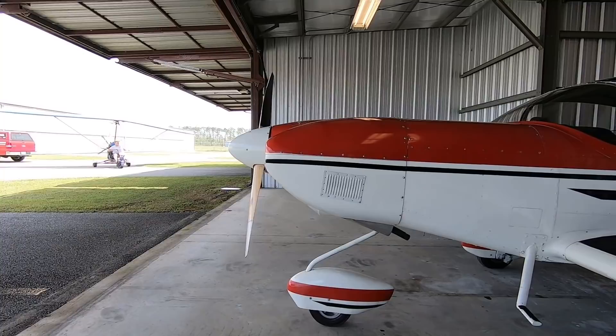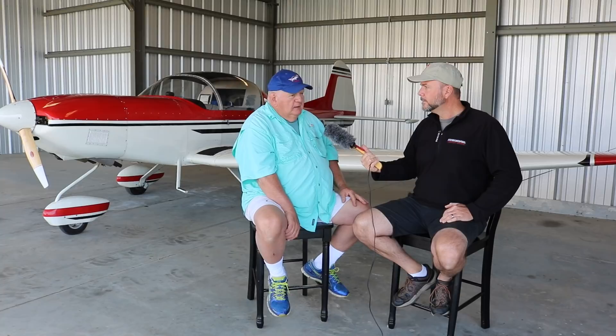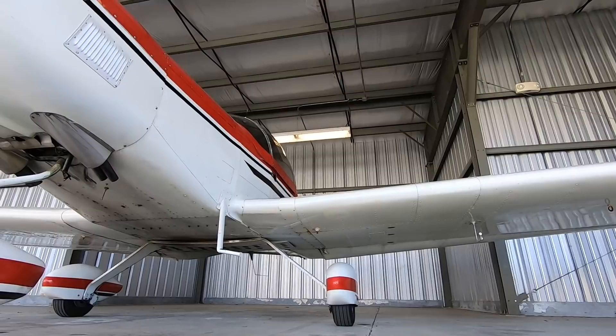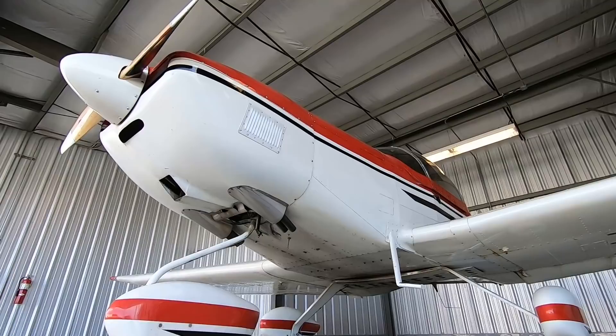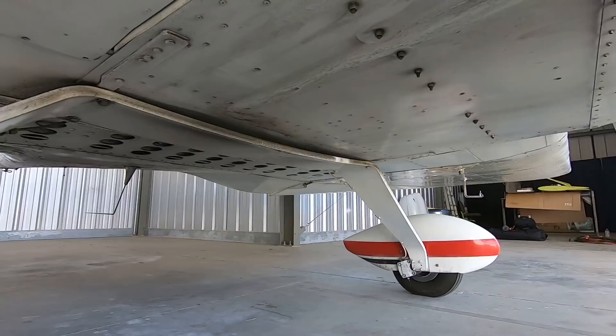I ran that past an aerodynamic friend who used to work for Beechcraft and Cessna. He said Beechcraft used to figure fuselage lift into their designs and that it was entirely possible. A NASA engineer friend, Greg Meeks — who is building one of these — ran the numbers and figured the center of lift moved forward three inches, which is quite a bit. That's why I was flying at the aft edge of my CG envelope instead of the middle. So I put some weight in the front and everything's fine. I've flown it with no weight up front, which gives a nose-up tendency, and with up to 100 pounds — it flies great either way.